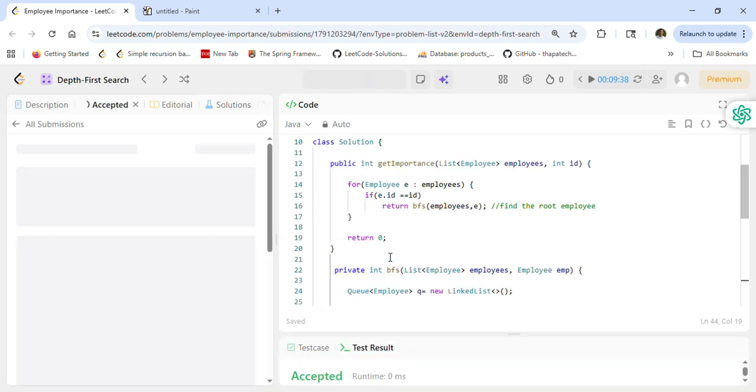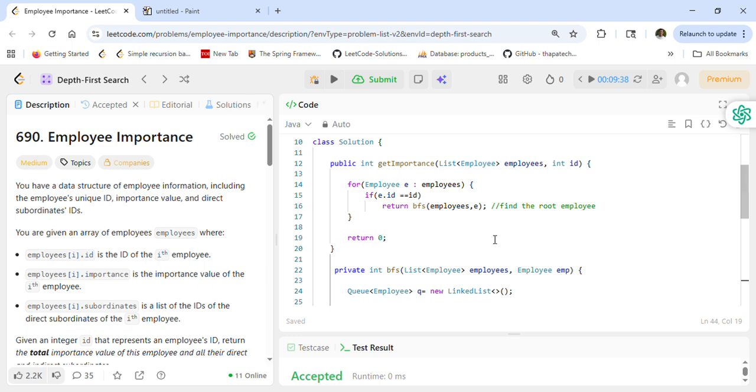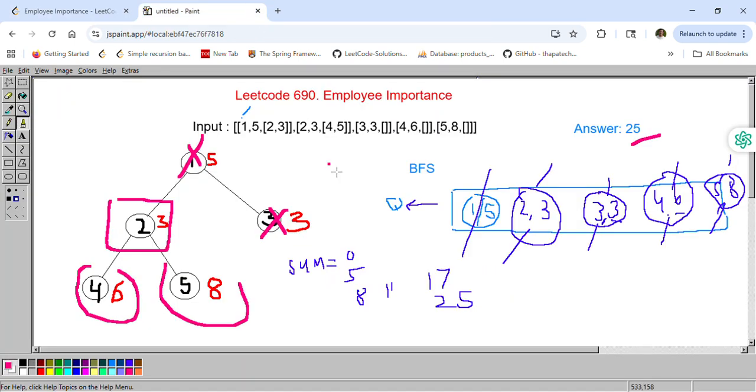And as you can see on the left side, the code is successfully accepted. Let's try to resubmit this. The numbers don't look good or correct, so I'm not sure about these numbers. It showed me some other numbers before, but this is how you can use BFS to solve this coding problem. It's Leetcode 690, Employee Importance, a very popular coding interview question that we have solved by using BFS. Okay, so I hope that this example I created for you guys helps you understand this problem in a clear and easier way.